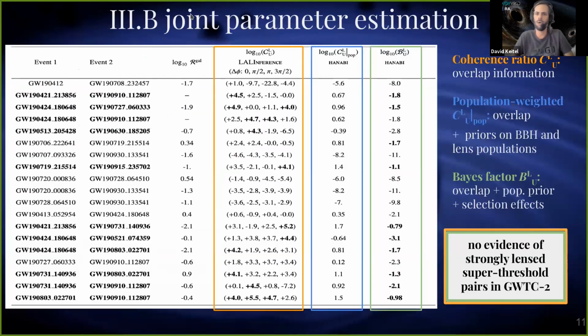The results are a lot of data, but basically the idea here is that we have a lot of those pairs that look very similar to each other when you just check how well the parameters match. But if you do two corrections, you include a correction for the population priors, how the masses and so on should be distributed in parameter space, and for the selection effects of gravitational wave detectors, then you get a correctly normalized Bayes factor, and those are all as log Bayes factors negative, and so there's no evidence for strongly lensed pairs in this catalog. But that only includes the events that are already part of the catalog.